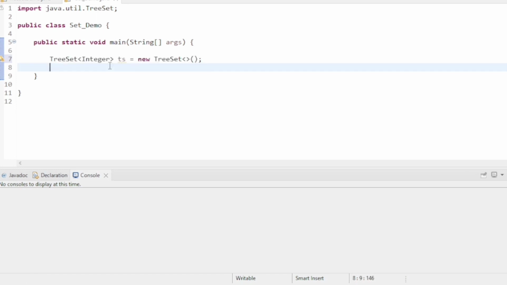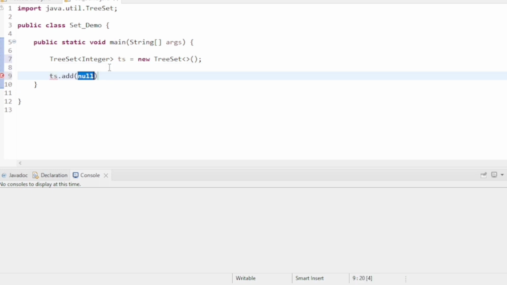Now if you want to add elements in a TreeSet, in that case you have to use the add method. You have to use dot add, then you have to specify the elements. You can store only Integer type elements, like 3, right?